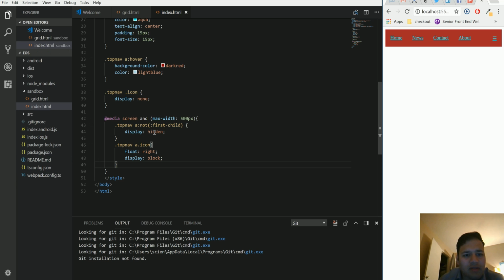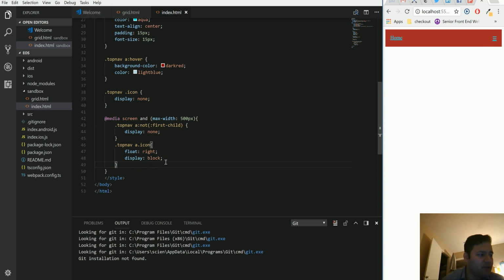Oh, I'm sorry. This is not display hidden. This is display none. Right. Okay. That should help. So now we're not displaying the rest of them except the first child. So we're doing a display none on everything except this first child. And we've got that.